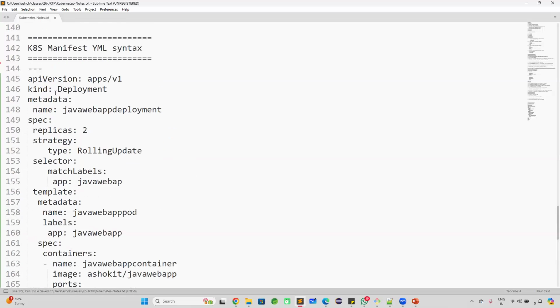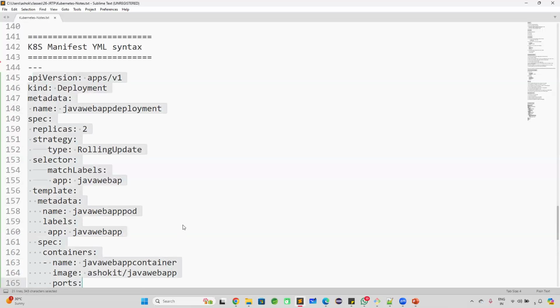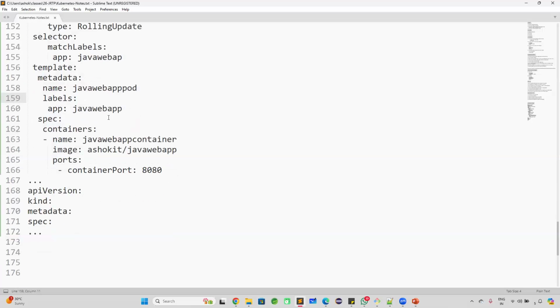So this is our deployment manifest to deploy the application by using pods. And these pods we need to expose. For that, we are going to write the service: API version, kind, metadata, and spec. API version we give as v1 for the service. Kind represents what you want to create. What we want to create is the service, so we specify that.